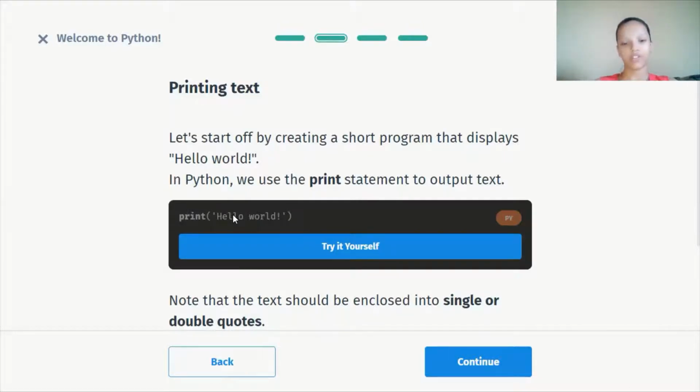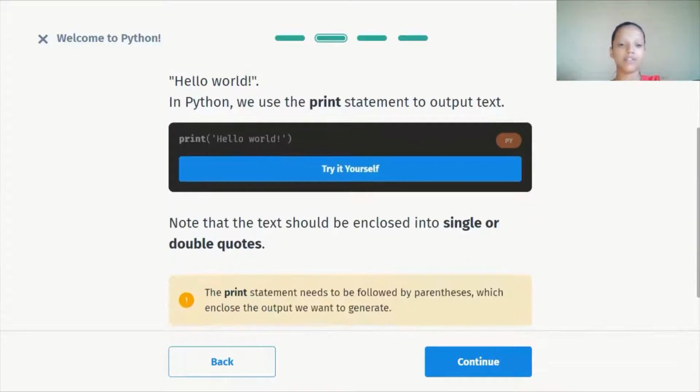And the quotations: you can use single or double quotations so that the computer knows which text is going to be printed. If you add something unwanted outside the quotation, it's not going to be printed. But if you don't add the quotation, the thing is also going to be printed, so make sure you don't do that. And hello world is the text which we are trying to print out. That's the explanation of this line.